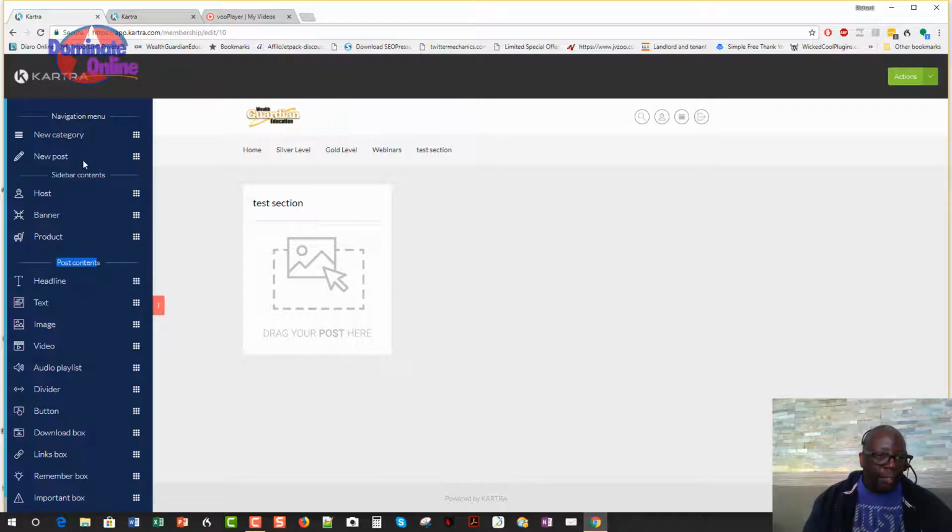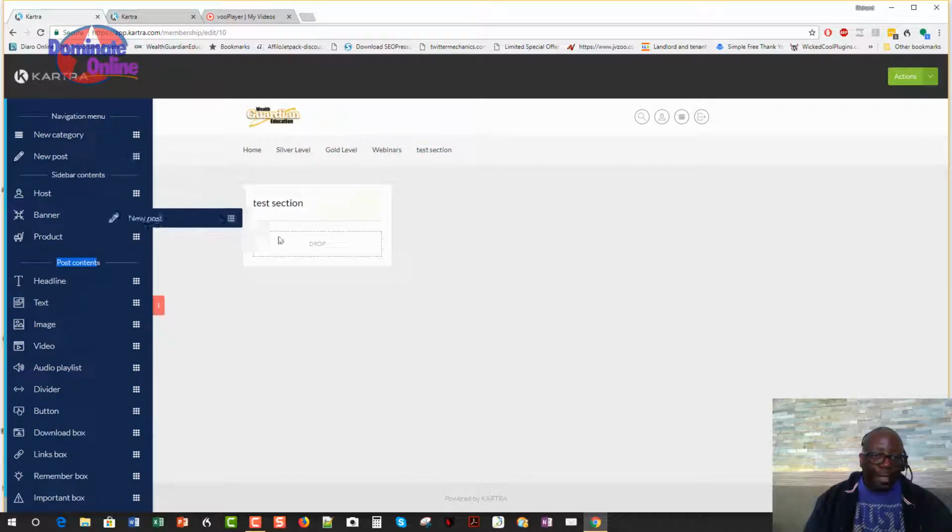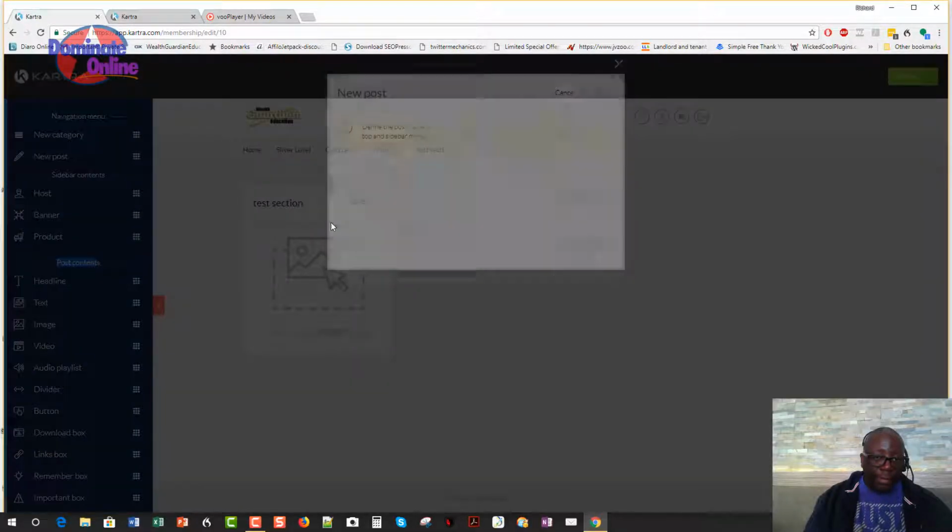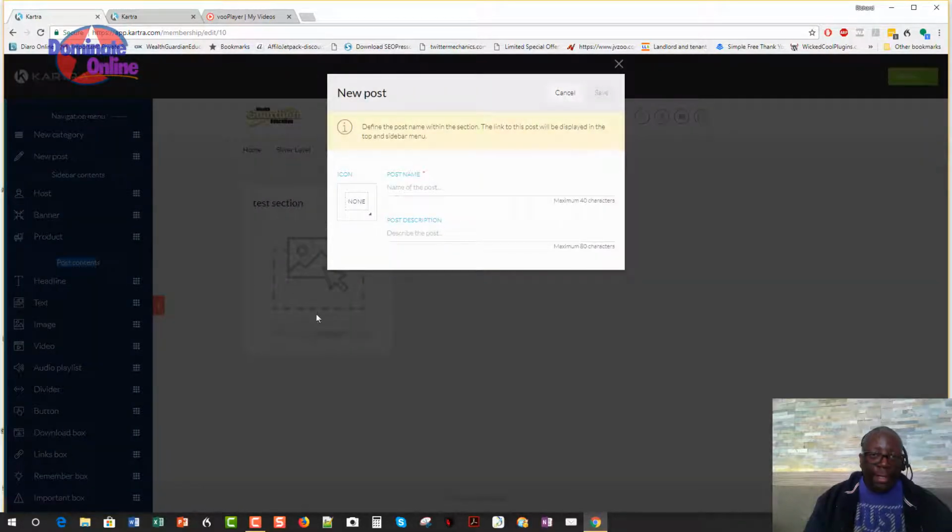So it helps you to understand what section goes where. So if I put a new post, that will go here under this section, which is already underlined as a test section. And I will call that post test 1 as an example.